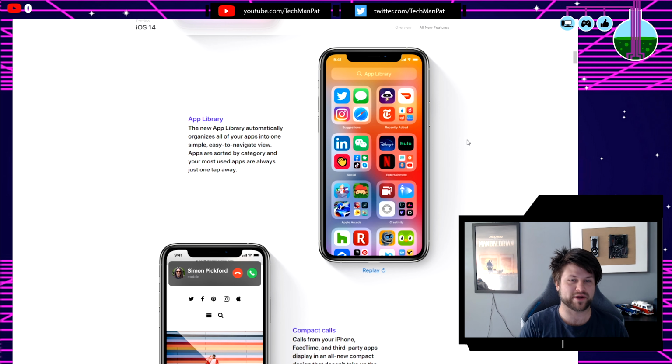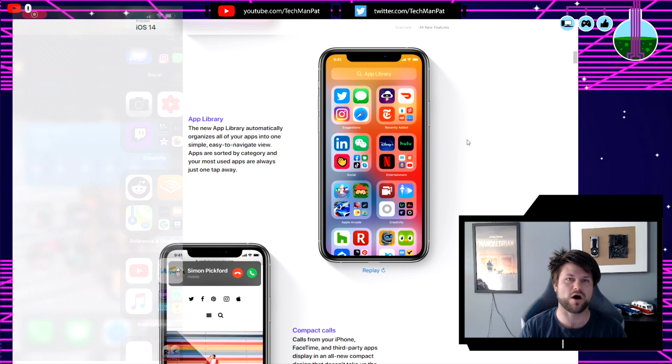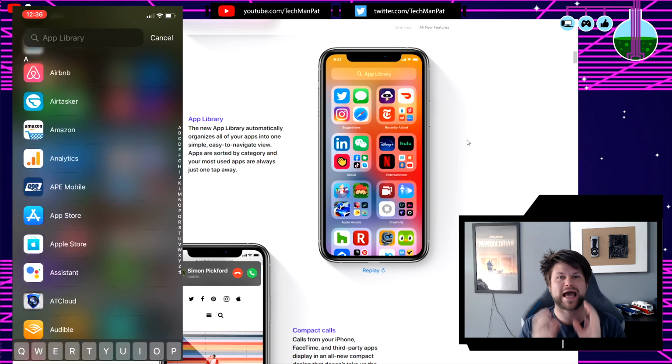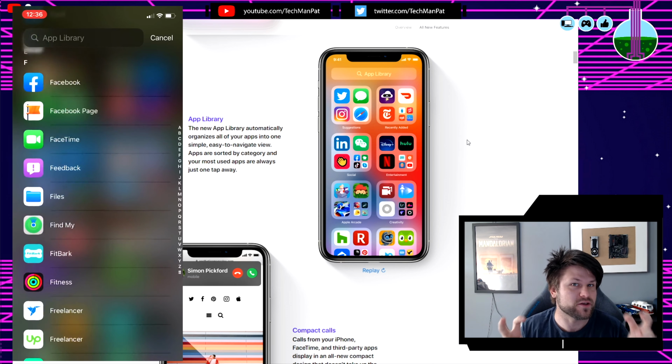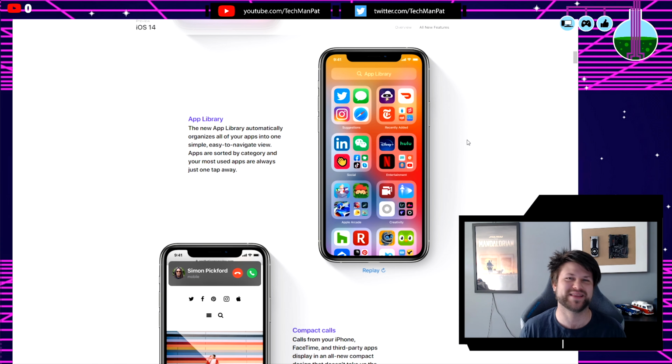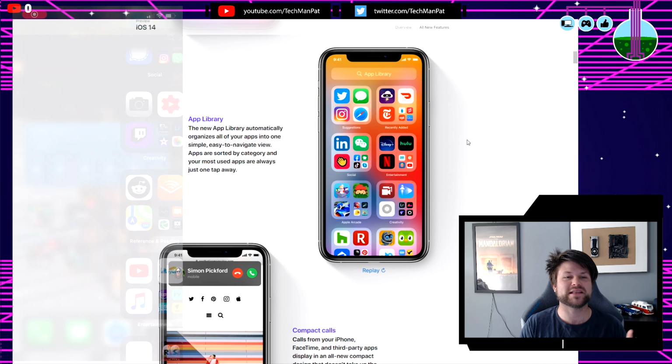So, app library. This is the biggest improvement, and I just cannot believe it took so long for Apple to create something like this. Finally, we can hide away all those apps we don't use, or maybe rarely use. They used to say, well, just delete it. Well, no, that's not what people want to do. That's not how reality works. So finally, you can put them in an app drawer.